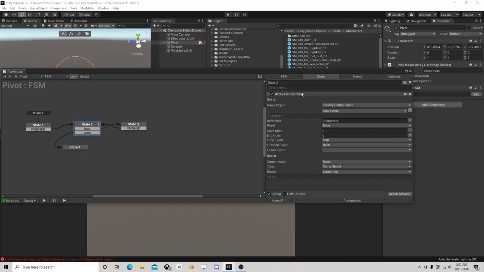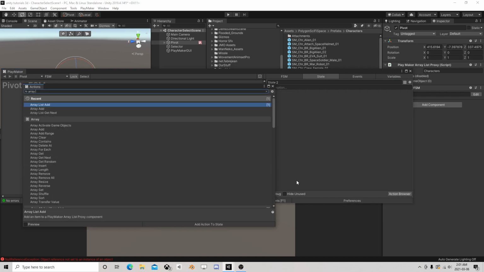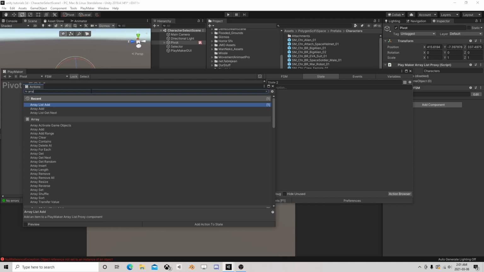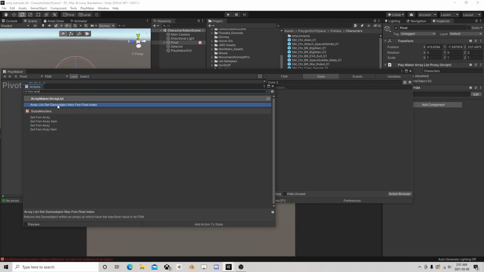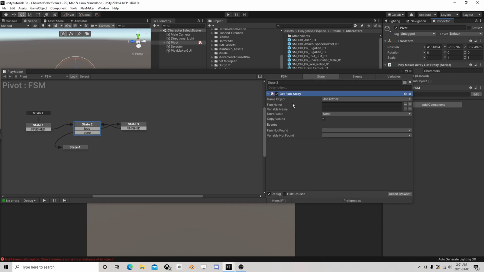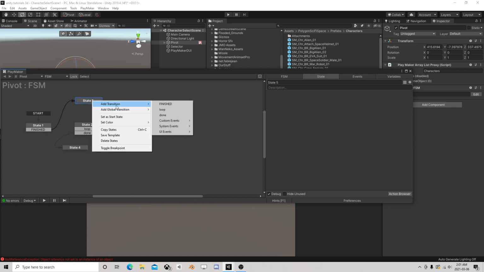is if I array get, I guess this will be FSM array. And let's just make another state for that portion of it.